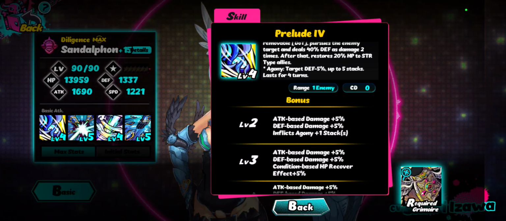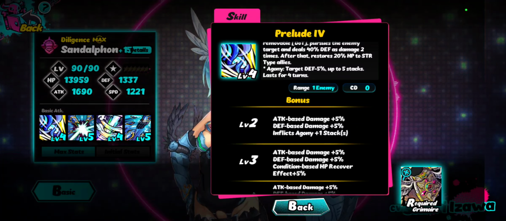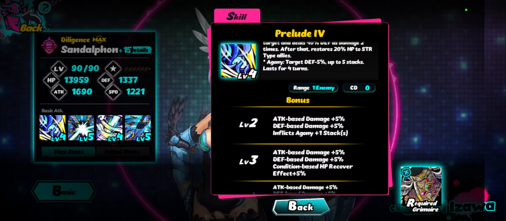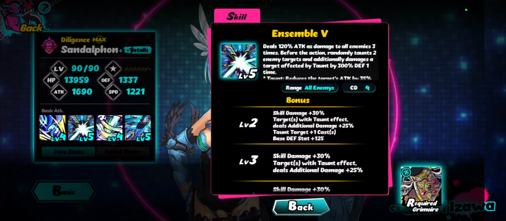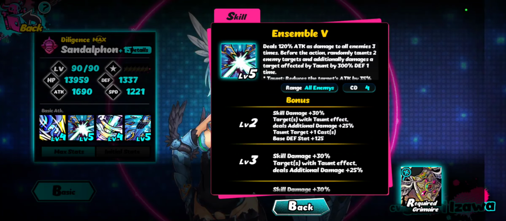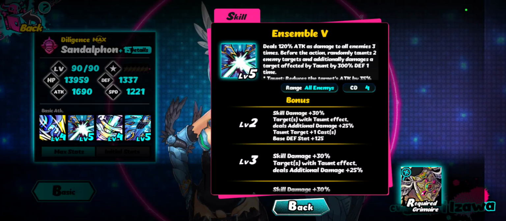Agony. Target minus 5% defense up to 5 stacks. So minus 25% defense. Lasts for 4 turns. Pretty good. Allies can attack even more or deal more damage. I mean, now Ensemble.